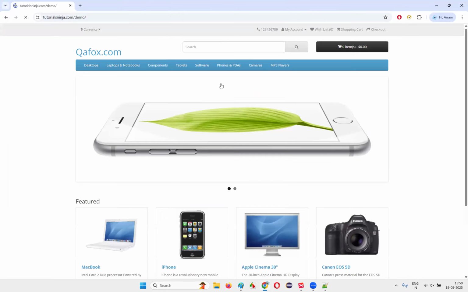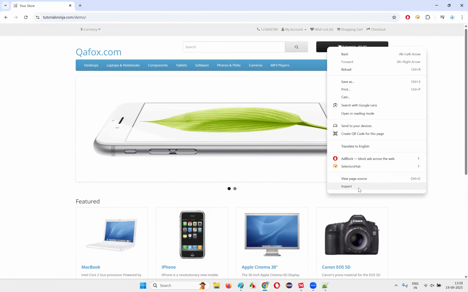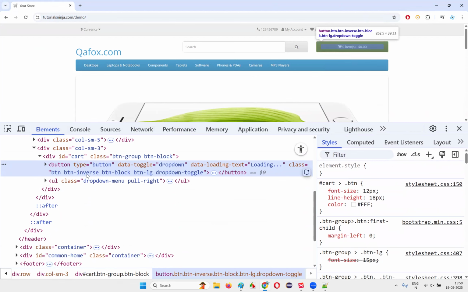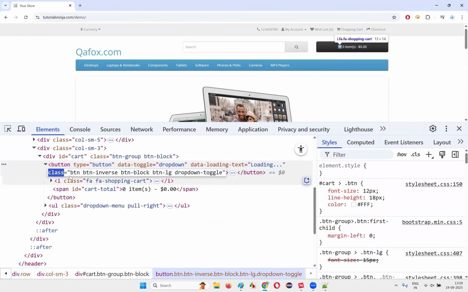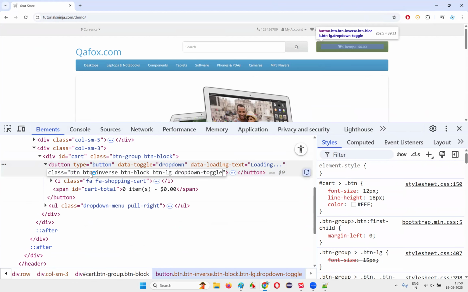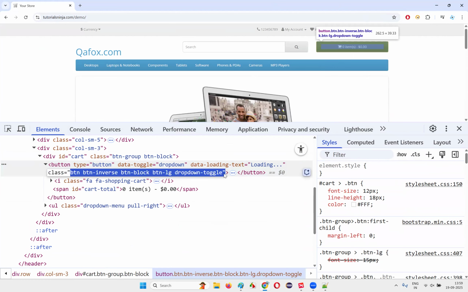Let me give an example of what I'm talking about. If I go to this application, just check the background color of this button. What is the background color? Black, right? Inspect this button and look into its HTML code. You see, this particular button has a class provided. Here multiple classes are there: btn is one class, btn inverse is another class. If there is a gap, it means there are multiple classes in this class attribute value, not a single class.